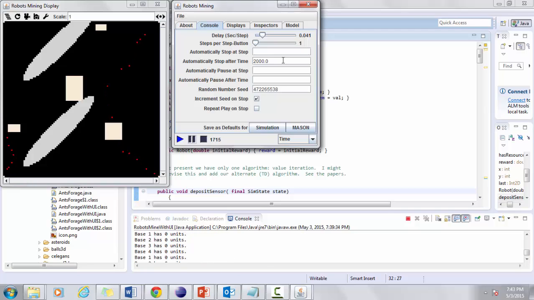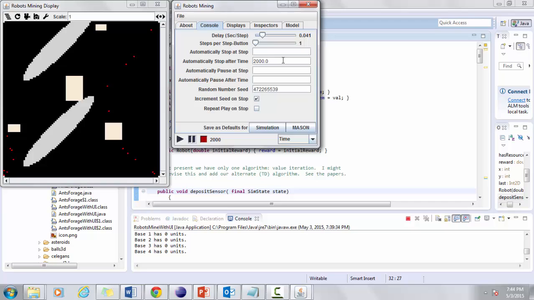So how they do that is obviously getting the most precious metals in the greatest amount in the least amount of time. So they have to avoid the obstacles, also avoid the queues and worry about their distance and how long it's taking them to get to different places depending on where they are. These are all things that have been changed in our robot mining and how we changed from the ants foraging.